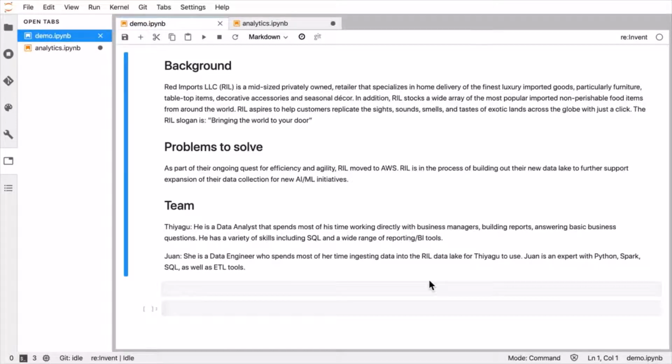So she's going to pretend as if she's the data engineer who is going to help me analyze all this data, get insights into this data that is there in the data lake, and also help me with getting this data into a form that I would be able to share with the different business teams and data scientists.